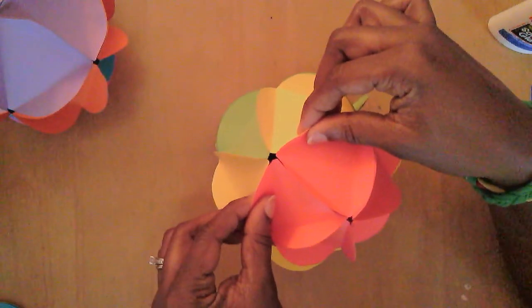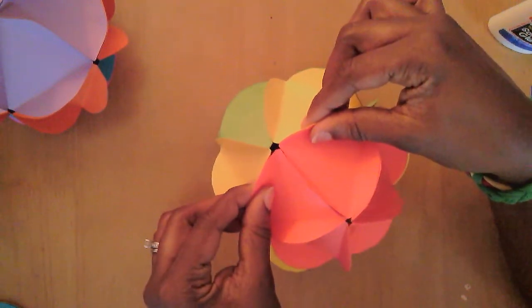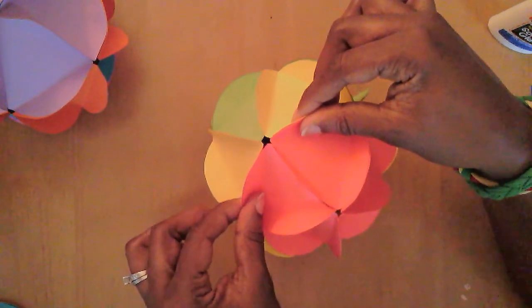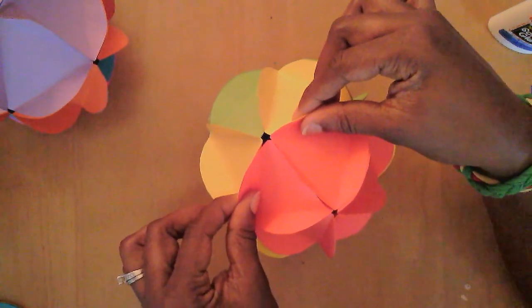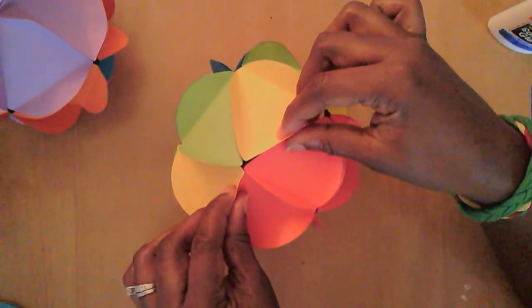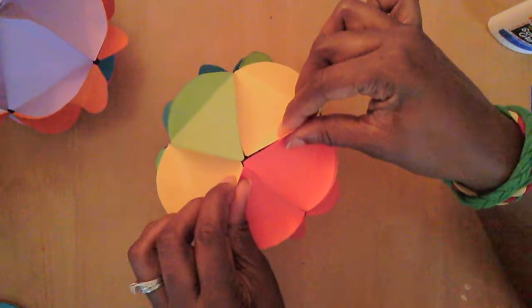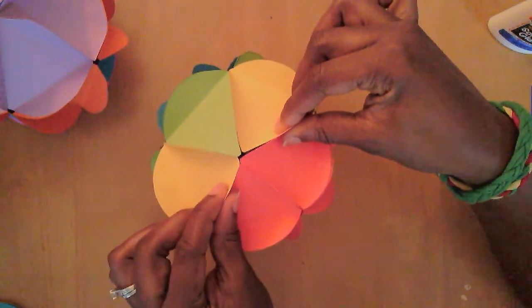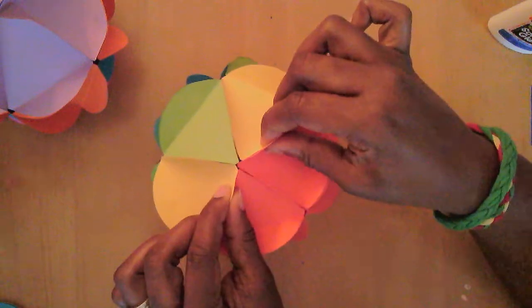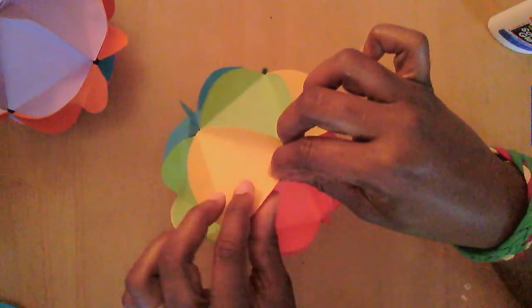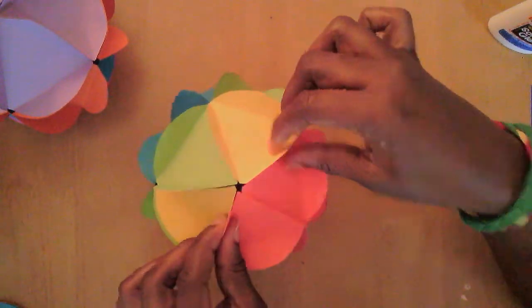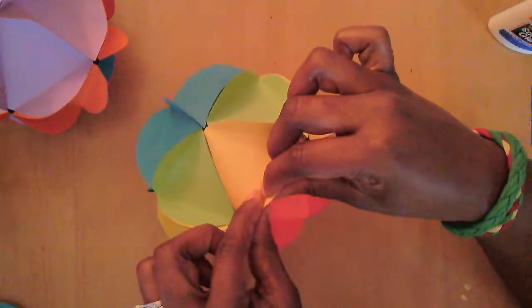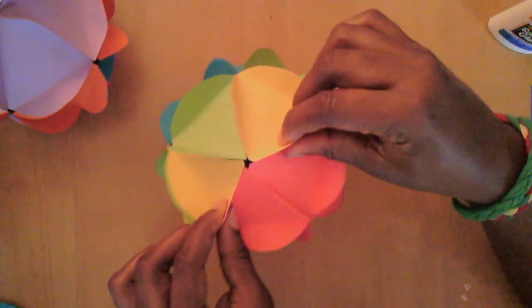And the paper that I used is more of a cardstock. It's a little bit thicker. But this could be done with notebook paper, it could be done with pages from magazines, it could be done with junk mail. All the circles I cut out were the same size. I use my handy dandy fruit cup to trace my circles. I've been using that fruit cup for a lot of projects lately. And when you hold on to it and trace them and cut them out neatly and the circles are pretty much uniform.